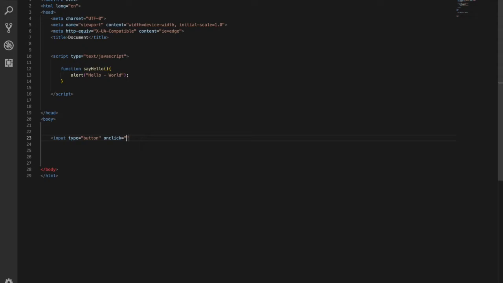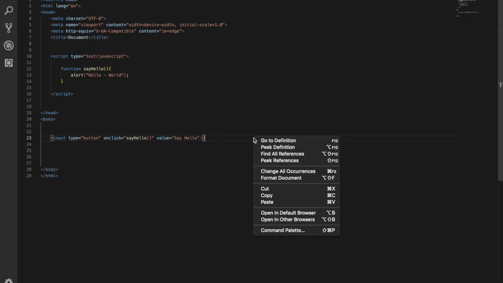In the onclick I'm telling the browser, the JavaScript, to use this sayHello function, and the value of the button is Say Hello. I'm closing the input tag.